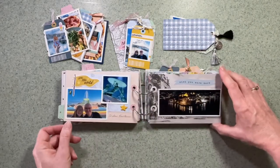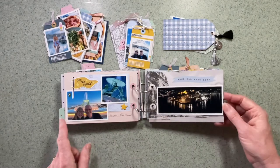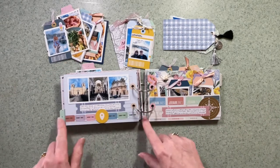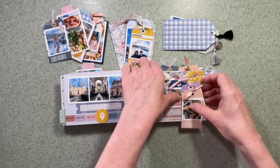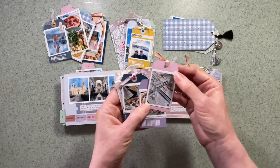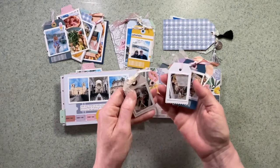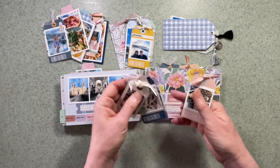The colours are really good because it's all one range, so it's all been chosen to go together. There's some nighttime photography and some of the views of Malta. Churches are a massive thing there, so I've used another collage. This strip is off a six-by-eight paper pad — there was a hole but I've covered it up with the ephemera. Inside the churches they put tombstones on the floor, and they've all got death-related imagery: skeletons, grim reapers, scythes — absolutely fascinating. I took loads of pictures of these so they get their own little pocket.